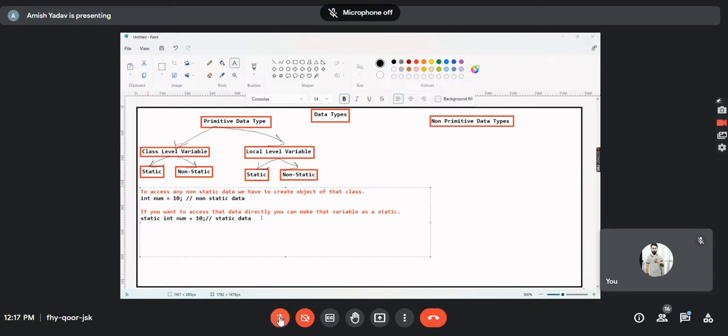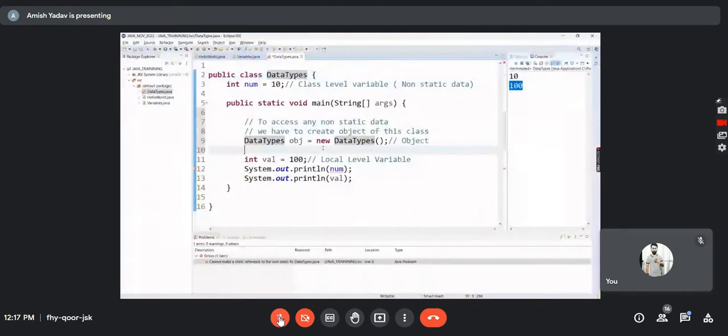Now I showed you how we can access this non-static data. What is the first process? We have to create an object of this class. So how will we create the object? We have to provide the class name here, whatever class you have mentioned here.